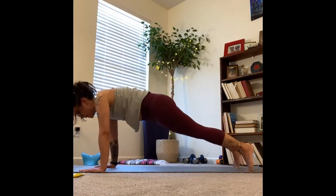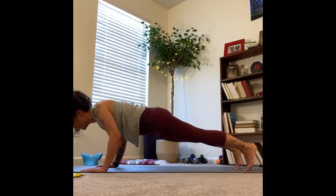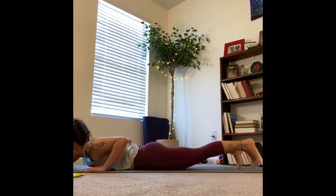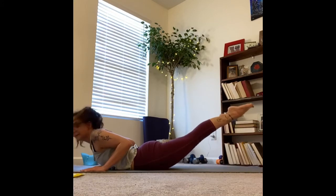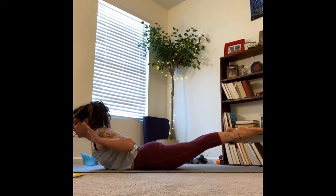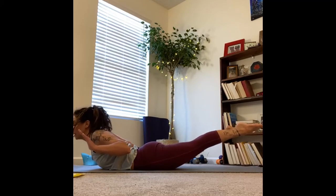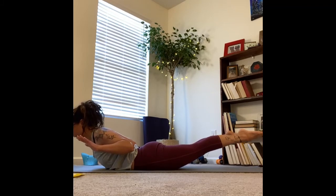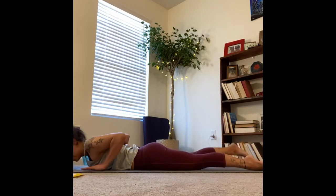Inhale, forward. Exhale to lower. And once you get down to the floor, inhale to lift your legs, lift your hands, lift your chest. Lift your chin, building strength in the muscles along the spine here. And exhale and lower. We're gonna do that 2 more times.